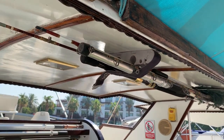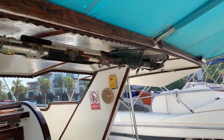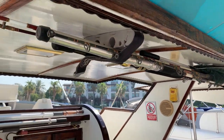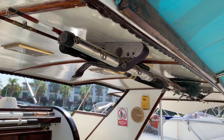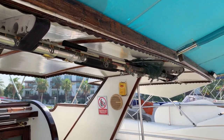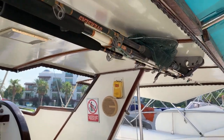We're not very good fishermen. We're definitely not sport fishermen. But, you know, if we do fish, we'd only fish just for the pot and just take one or two. But as I say, this is not the world's most successful fishing boat. You know, we're much better at scuba diving.